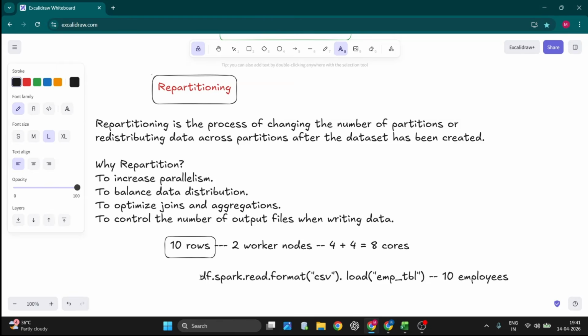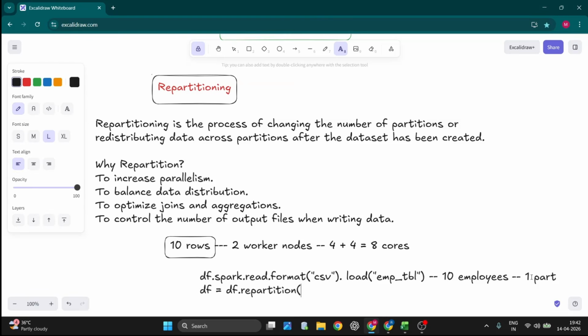But for some reason I want to increase the partitioning size. So at that time what I can do is df = df.repartition. By default, if I leave it like this, it will just do one partition for you. But if I want to do repartitioning, I want to do df.repartition of how many partitions you want for this particular data frame.